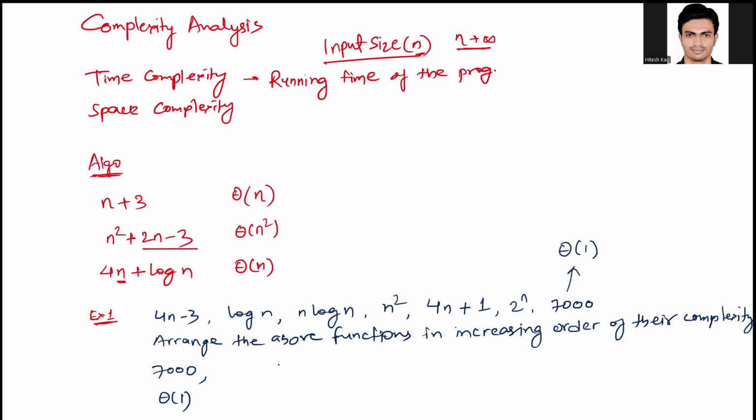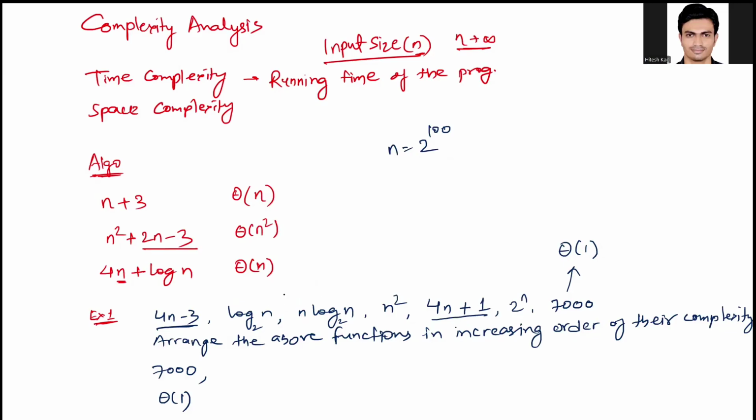After this, now you can see 4n minus 3 here and 4n plus 1 also, right? Both are having complexity theta of n, because I told you that we have to remove the constants, right? They are very small as compared to the value of n, and usually if I want to substitute the value, then I will consider n is equal to a very large number. Usually I consider 2 raised to the power 100. Now, if you substitute this value, you can solve the log also. Easily you can solve the log functions also, right? That's why I have taken power of 2, because these logs are usually base 2. And even if it is base 3 also, it will not be a problem.